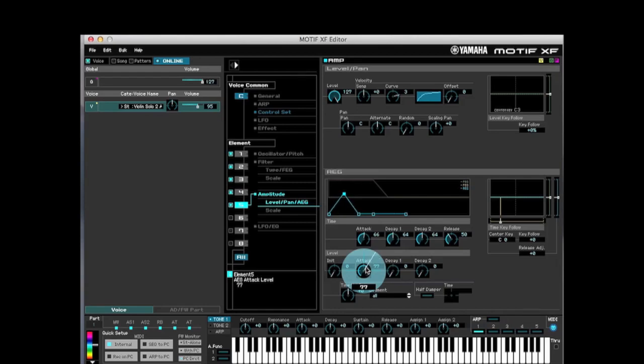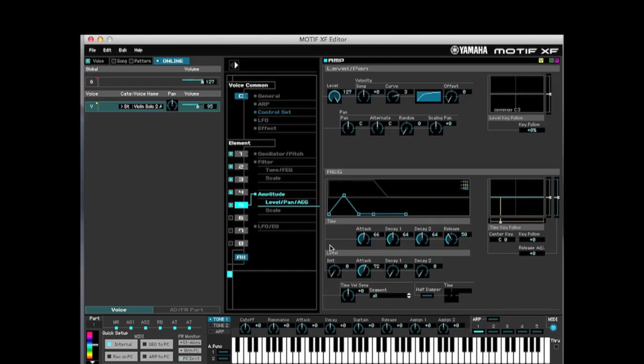This is getting close to what I wanted, right? This sound has actually improved the violin solo 2 for the Motif by adding this articulation. It wasn't one of the articulations that was a part of this set. So it had 4 elements. I now have 5 elements to that. And there's 8 elements per sound, so I could clearly add a couple more if I wanted to.